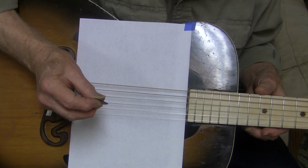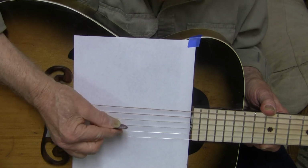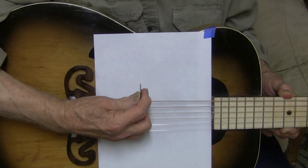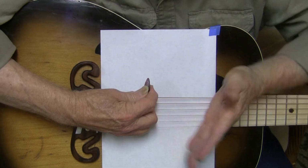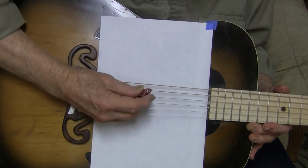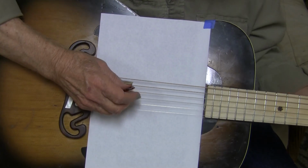The angle of attack, basically, if this real thin side of the pick is parallel to the string here, let's call that 0. Now we're going to turn the pick so it's still skinny, but it's skinny vertically and not horizontally. Let's call that 90. Basically, the angle of attack is between 0 and 90 degrees. Let's say 45. Between 30 and 60, it doesn't really hardly matter.